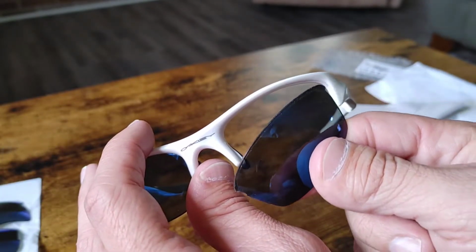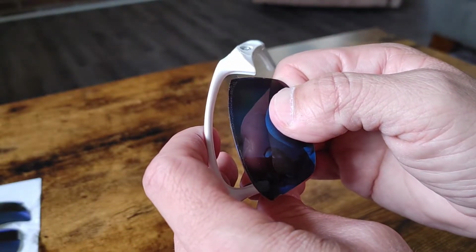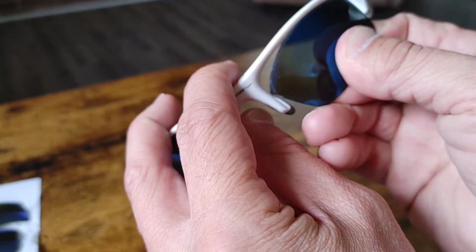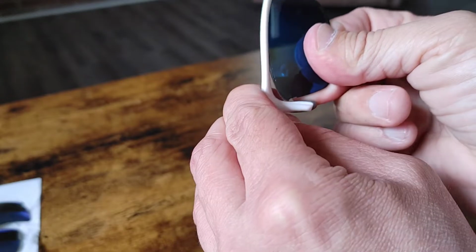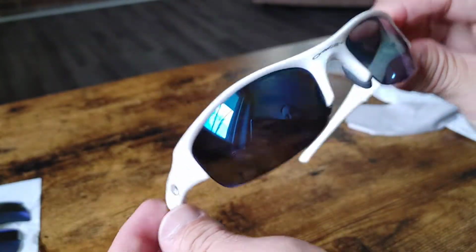Same scenario when you go back together. You want to put this top right corner in first. With your thumb over here, kind of pull. Push, pops right back in.